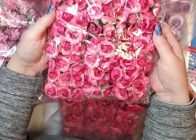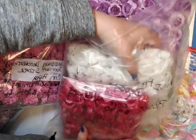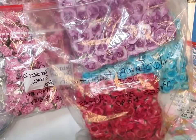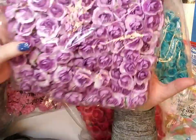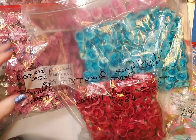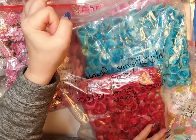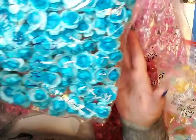Look how pretty they are — that's the rose red. Then we have the white. Look how nice those are. Same price and size on everything in this bag. We have the purple. And guys, think about this: $8.90. At Michael's, you get 12 small roses for $8.99, and I mean, they're small.